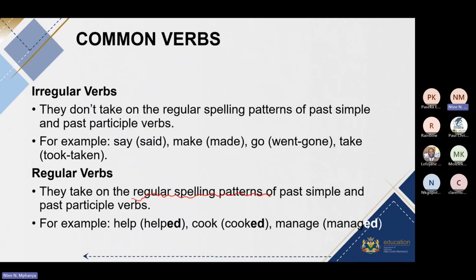You just remember for regular verbs, you just add ed for the verb to go into past or past participle. That is why we're saying they are regular. You can still see help here, you can still see cook here, and you can still see manage. But say changed totally to said, make changed totally to made, go changed totally to went and gone, and take changed totally to took and taken. Can you see the difference now?